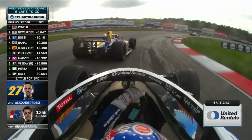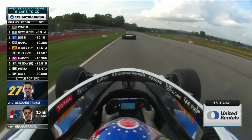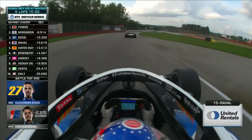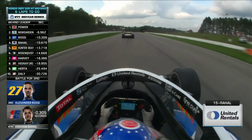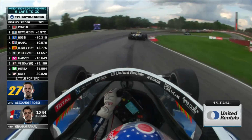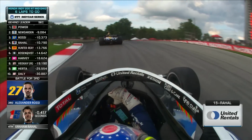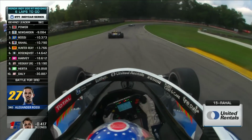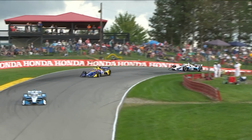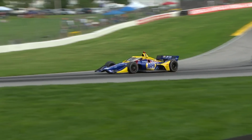As Graham Rahal is going to try to make it happen. He's got push to pass in the bag. This could be his moment. Little bit of water on the camera too, but he just didn't get the drive off the corner, but it's drafting up now. And he's pushing Rossi to drive as hard as he can. Turn 4, Newgarden up in the distance there. This is where Rossi lit it up on the last lap here, launching off this blind corner, and that's a lot smoother. Better power delivery there. This is what he did last lap. Check this out. It's like drifting.